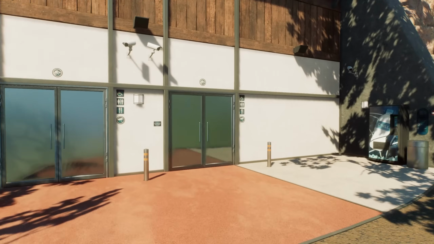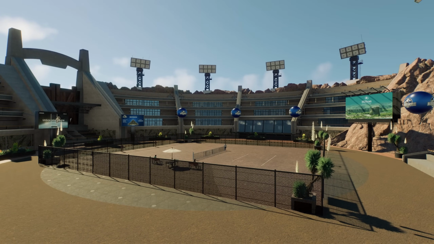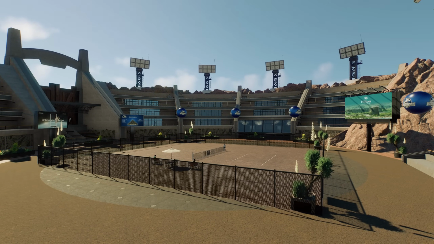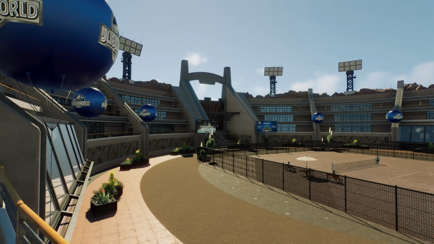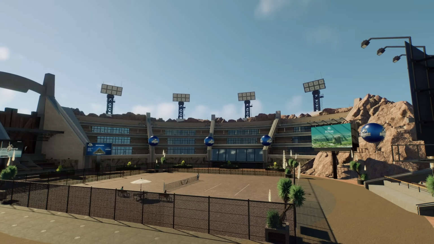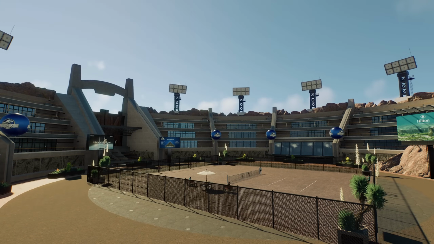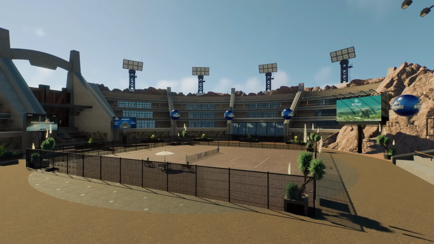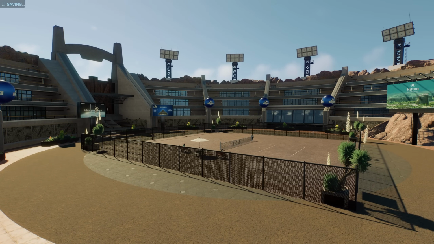So let me see if I can enter building view here. There we go. Look at that. That's fantastic. So they've built a tennis court, as you can see. I don't know the name of where the Australian Open matches are played, but we've got billboards up at the side to show the score. We've got balloons for supporters, and it really works as an Australian themed tennis stadium.